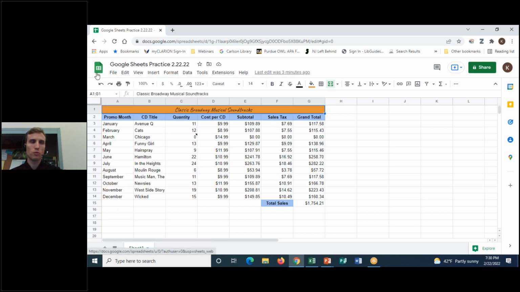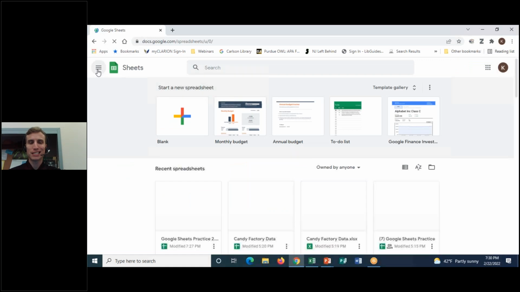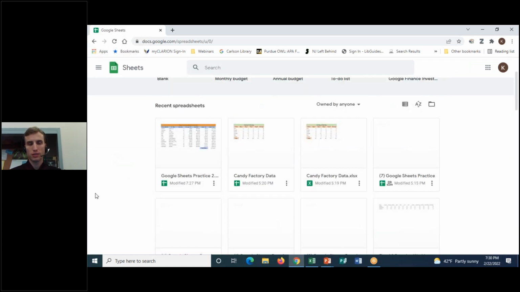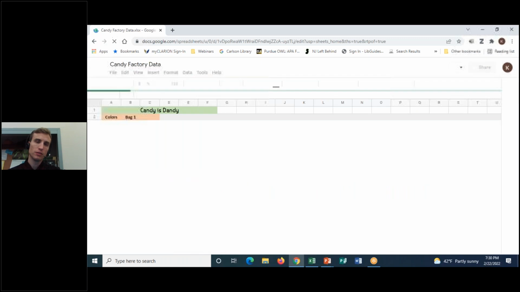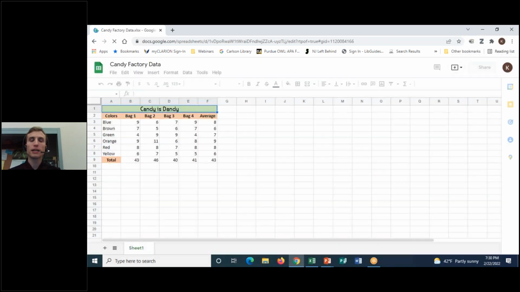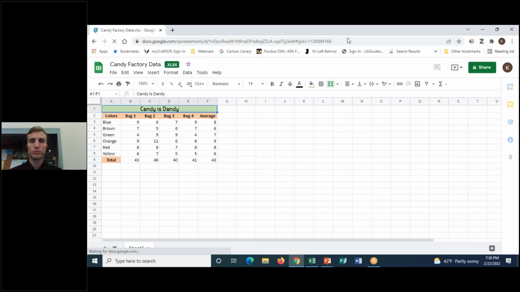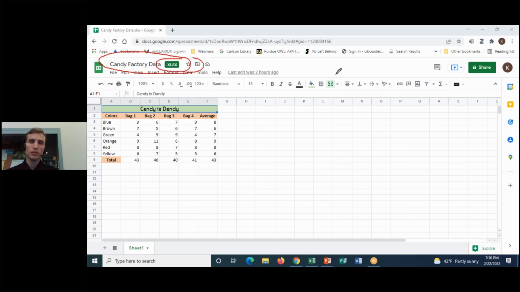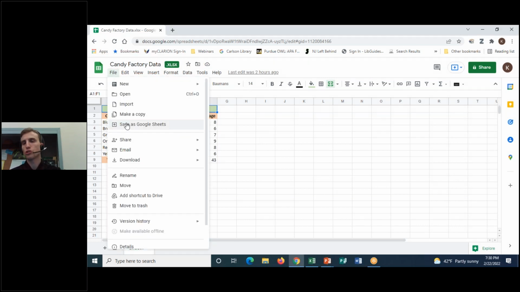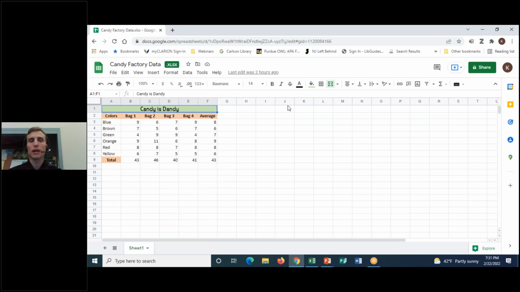All right, and just one more thing. Remember that if you open up an Excel workbook in Sheets, which I'll do right now real quick, I could edit this directly if I want to. But remember, I know that this is Excel because the file name indicates the Excel file format here. So just to be safer, what I could do is go to File, Save as Google Sheets, just to make sure all the formatting is going to be the same once I start editing it in Sheets.